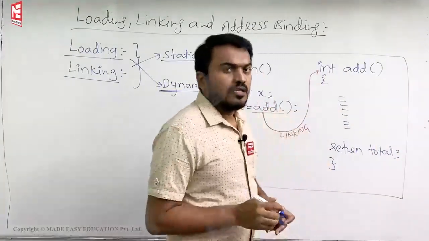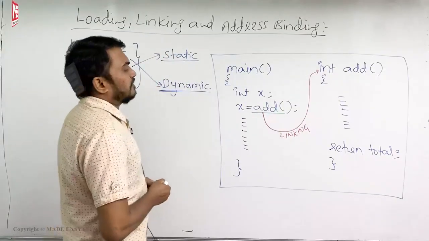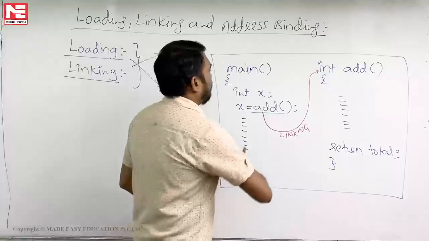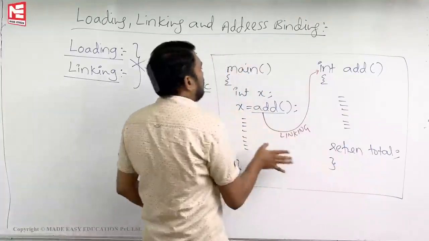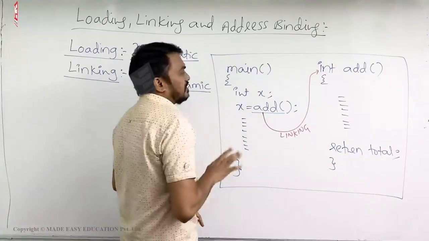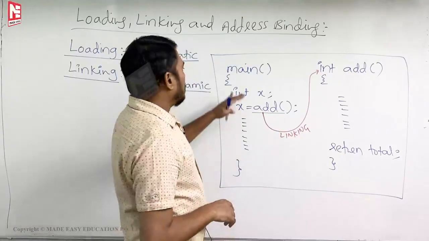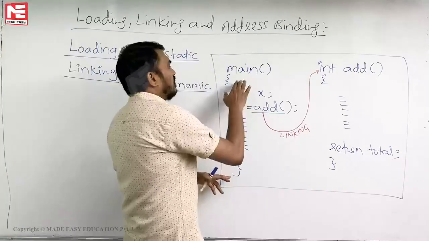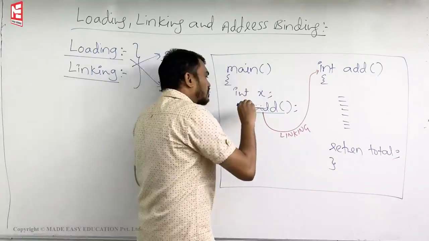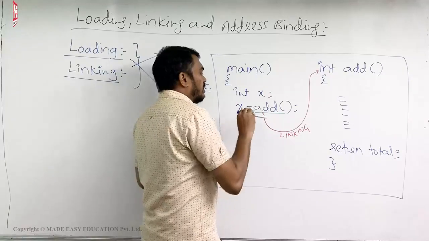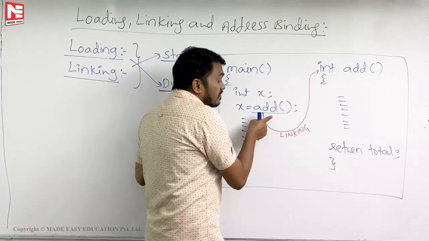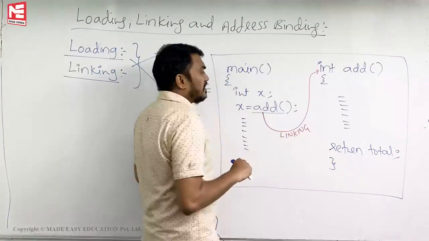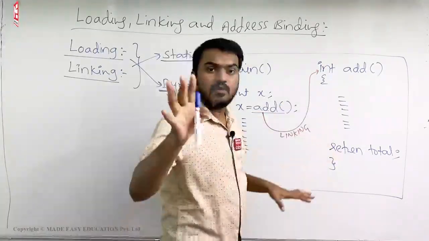Dynamic loading. Okay. So understand here, if you observe this program, whenever you are executing this program, initially we are going to load only what? Main function. So initially we are going to load only the main function. And whenever you execute this line, it requires what? The add function is required. If you want to execute this line, the add function is required. So initially the add function will not be loaded into memory.